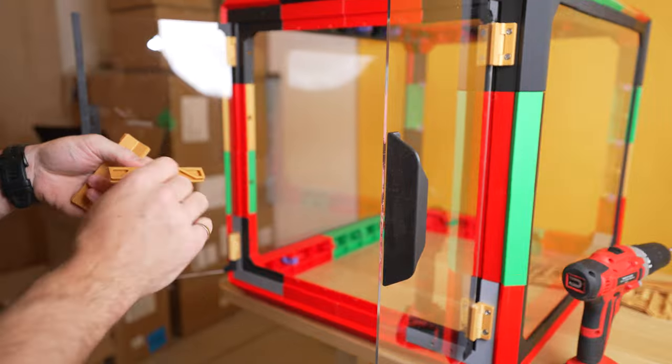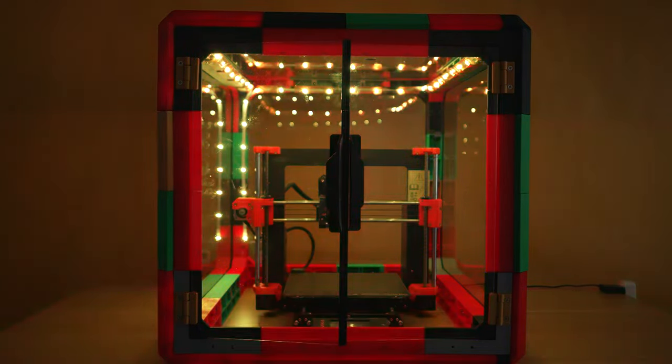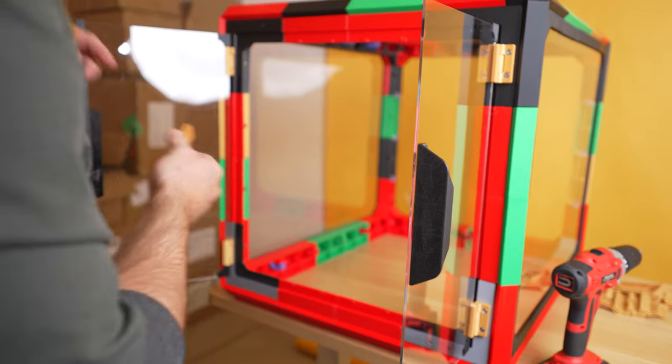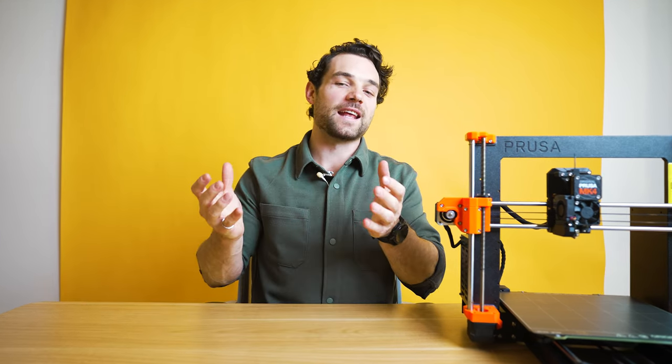Our enclosure is really coming together — it's almost completely done. A few awesome extra add-ons: LEDs are great, especially for time lapses, and make the whole thing a cool showpiece for your home or office, especially with a theme. I also like to add the duct accessories to keep fumes out of the office — definitely consider this one for safety reasons. The enclosure I built today uses random leftover spools but came out pretty well. That is how we build the printable, modular accessories enclosure. Everything is linked below, and if you have questions or comments, drop them below and I'll get back to you as fast as I can. Happy printing and have a wonderful day!